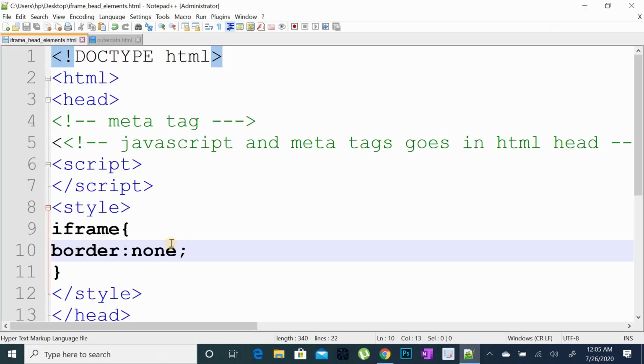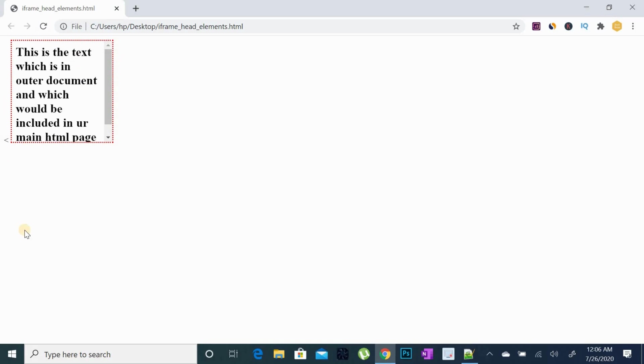So this will remove the border from my iframe. As you can see the border has been removed. Or else if I want to give it some formatted border, for example 2 pixel dotted red, then in that case it will get a dotted border.